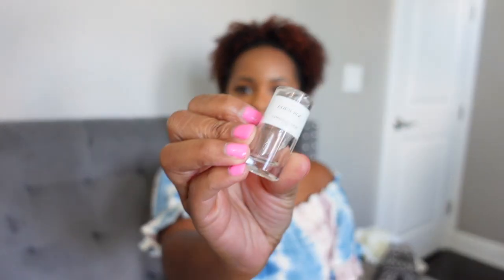Speaking of kind of boring scents, the other fragrance I want to share is just a sample bottle and it's actually broken. This is from Dior — Eden Rock. It was one of their 7.5 ml bottles and my daughter dropped it and broke it. Luckily I was able to salvage most of the fragrance and decanted it into a travel spray. I purchased it off Mercari — Dior gives these free with a lot of their orders, and somebody was selling one. I wanted to try this fragrance but didn't want to spend a lot on it.